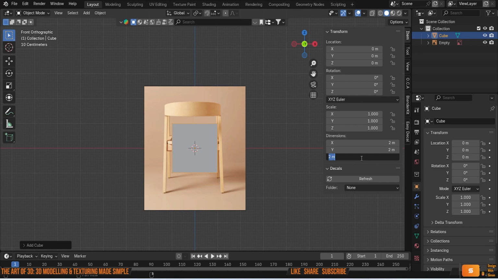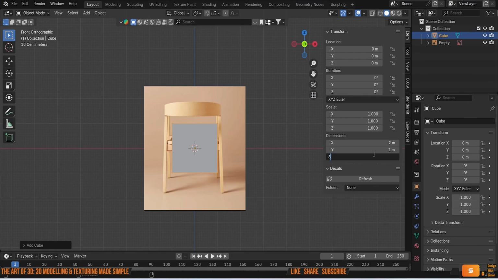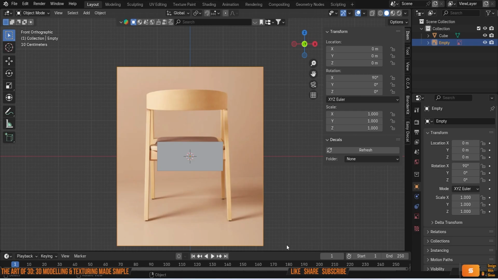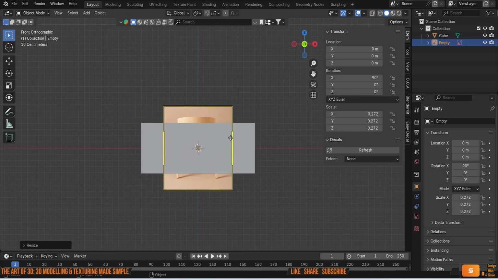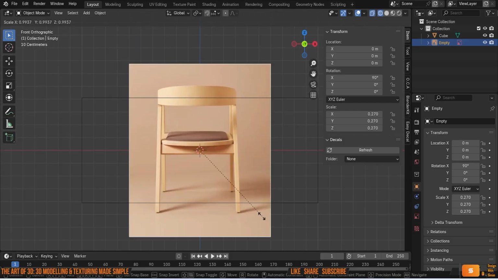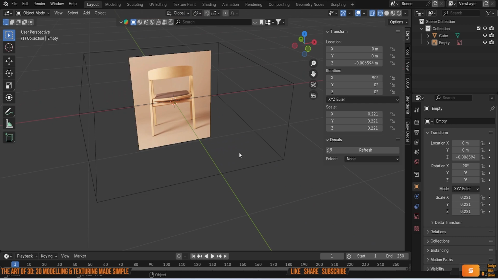So by default, most chairs are roughly, we come along here, something like 82 centimeters ish tall. So what I'm going to do is type 82 and do centimeters. So that's the height that we want. So if I grab this reference image now, I can hit S to scale. Now I can't see through this cube, so I go to Shift Z and I can turn that into X-ray. Scale until I'm happy that that's roughly the right sort of height.